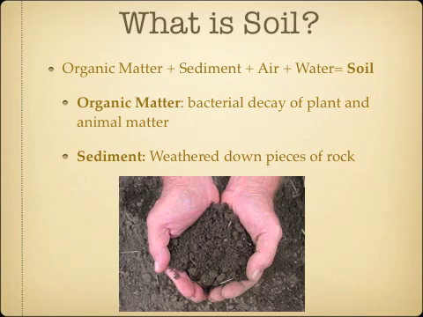What exactly is organic matter? Organic matter is just bacterial decay of plant and animal matter. Essentially, this is dead plants and animals. What about sediment? Well, again, we talked about sediment. This is just weathered down pieces of rock. So again, organic matter, sediment, air, and water all together makes our soil.